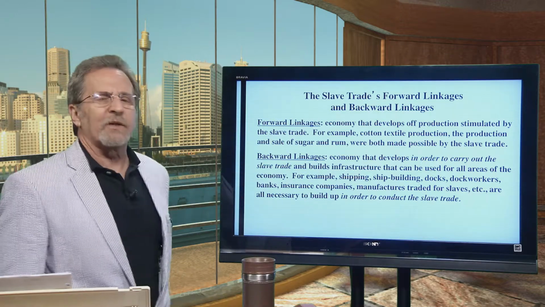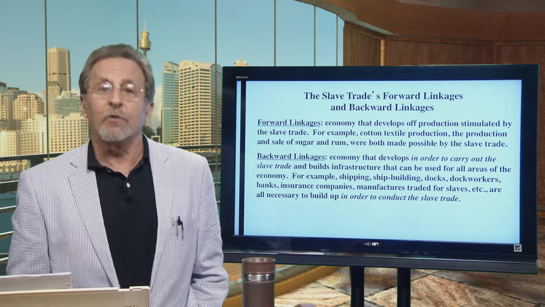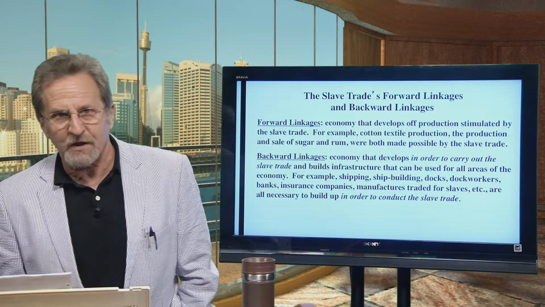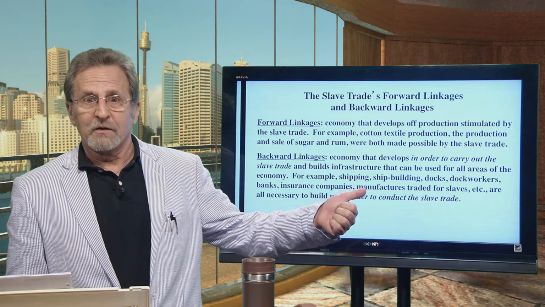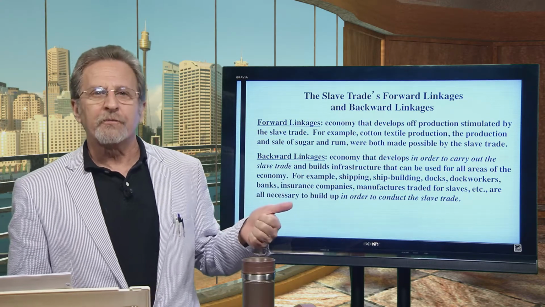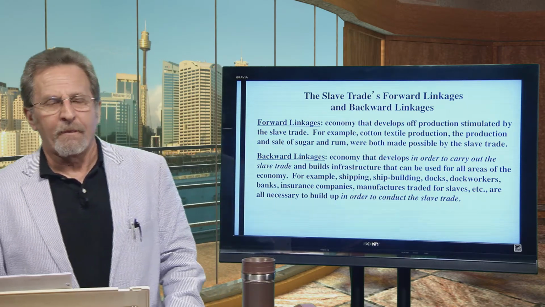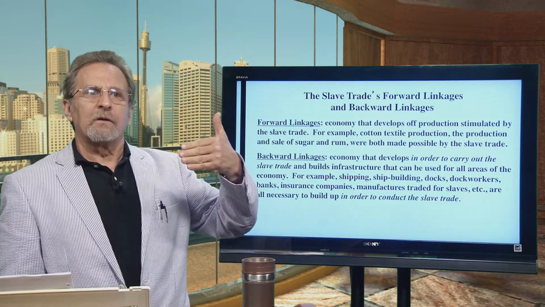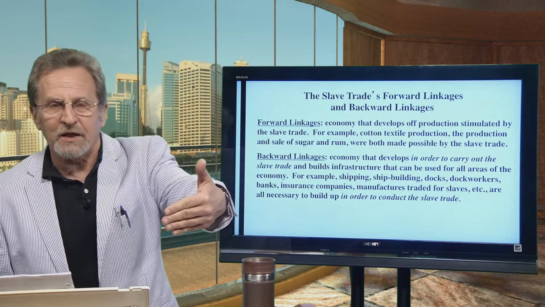A backward economic linkage is a linkage that you need. In order to carry out the slave trade, what do you need to carry out the slave trade? Well, you need ships. That's one thing. So the slave trade is an incentive to the British shipping industry. And a backward linkage is an economic factor that you need in order to do something else.